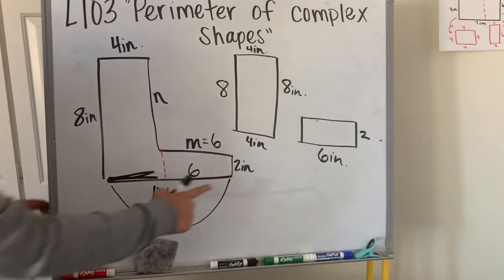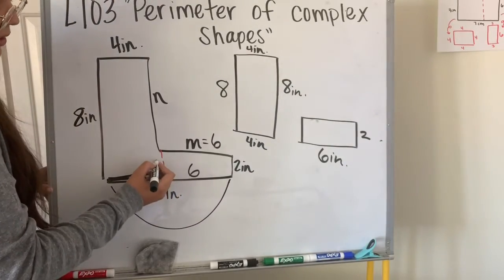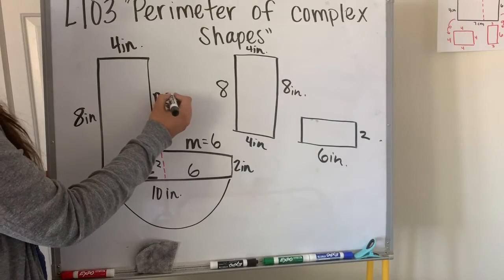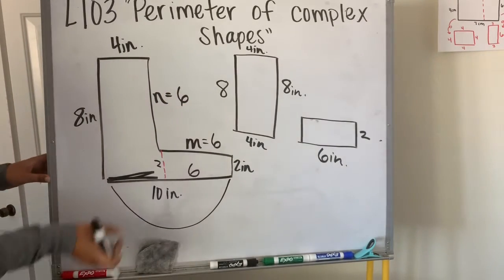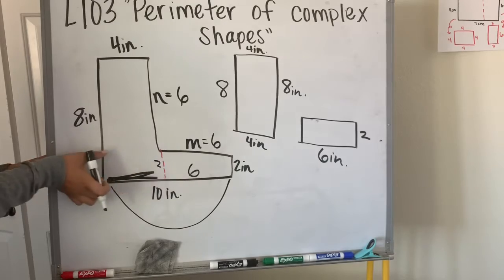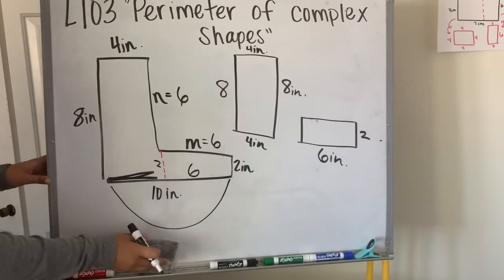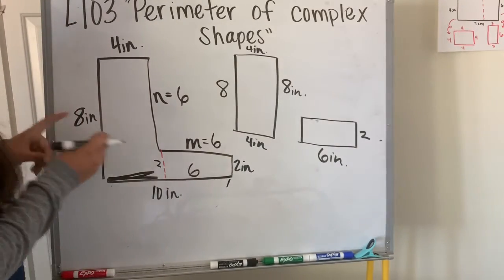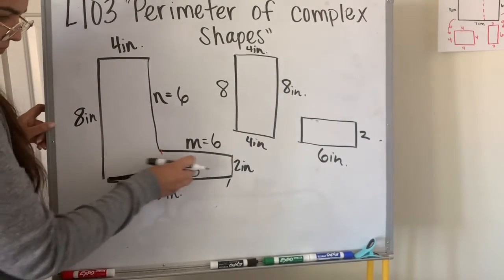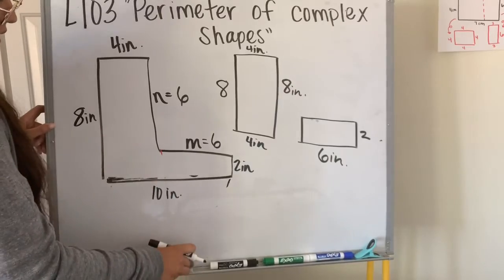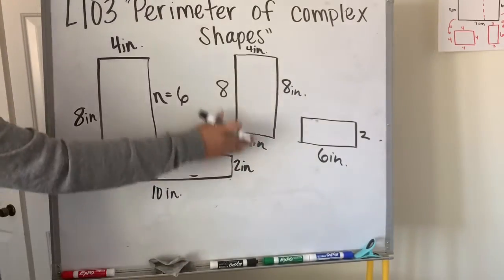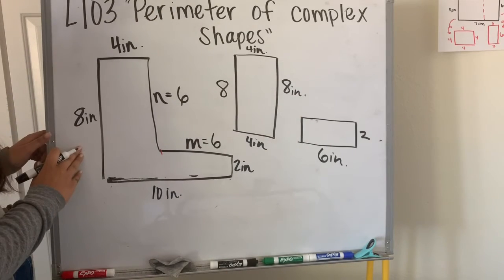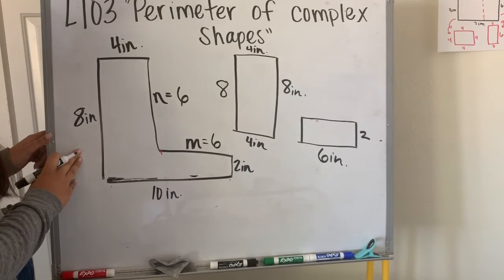Ooh, I heard someone say it, take the 2 away. If this little bit right here is 2, then I can take 2 away from 8, and I know that this will be 6 because I'm taking this little part of the 8, this 2, I'm taking it out. I'm going to erase some of the extra nonsense that I drew in here. So now I have all of my outside sides, the outside of the perimeter of the shape. I have all the information that I need.